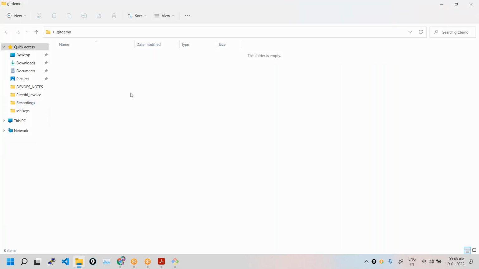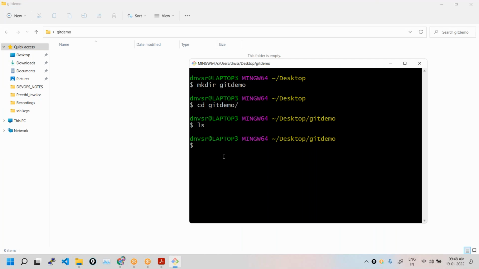Okay, fine. Now I want to put my project files in this git demo and version control it with Git. So whichever directory you want to version control, you have to tell Git, okay, Git, please version control this directory. How do you do that? By running a command called git init.